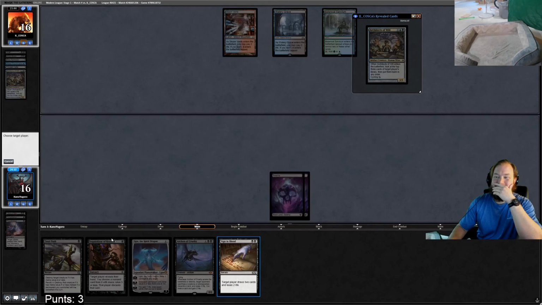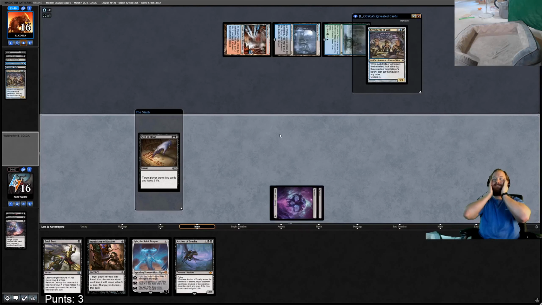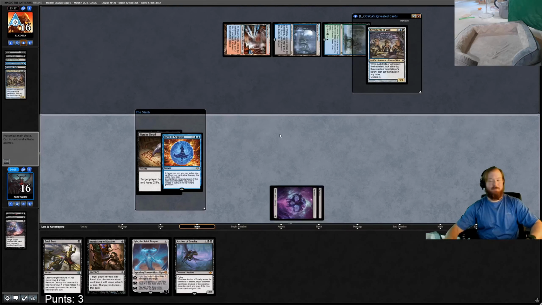Oh my god. Alright, Sign in Blood. I'm going to feel so stupid if I lose because I didn't do that. I even identify... No. Okay. Okay, it's just a counterspell. We're good.